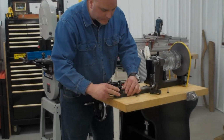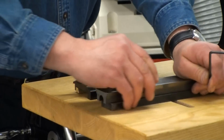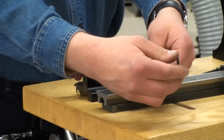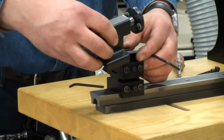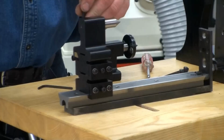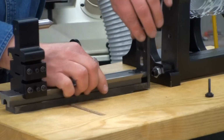These riser blocks, when you get them from us, they're set up with Belleville springs in the 2 outside, so you can actually make them snug, push it back and forth without tightening it down completely. I'm going to tighten this one down completely. And of course the tailstock goes on the top of that. And it mounts up the same way, the 2 bolts going into the headstock.